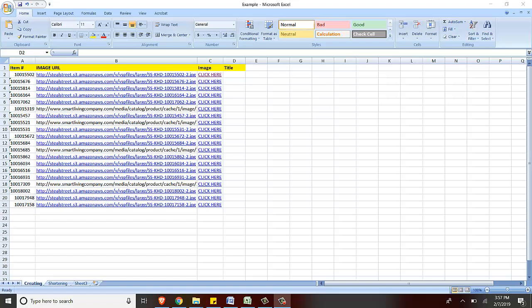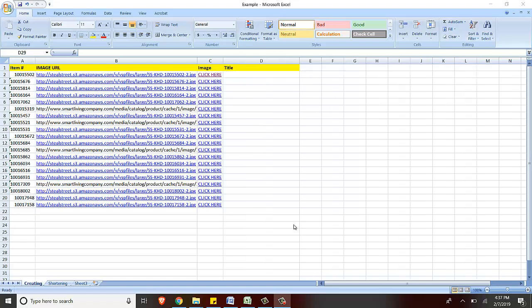The Excel sheet displayed on my screen is an example of a titles project that requires you to create product titles from scratch. All projects will contain the product's image URL. If after looking at the image more information is needed about the item, please feel free to utilize the item's UPC or item number, which is also known as the SKU. Use the UPC or item number to do a Google search of the item to get more information.